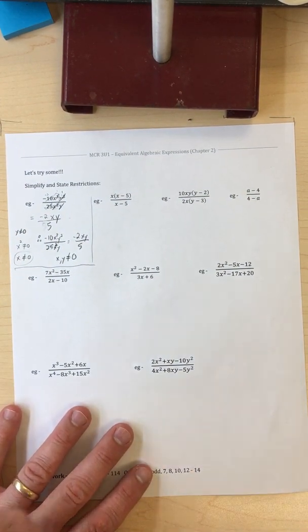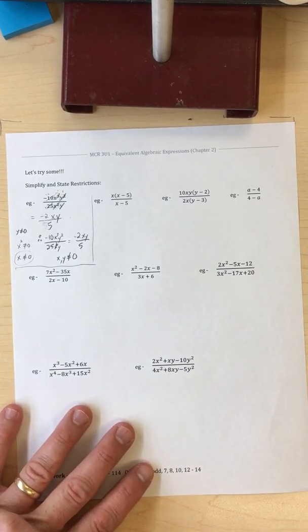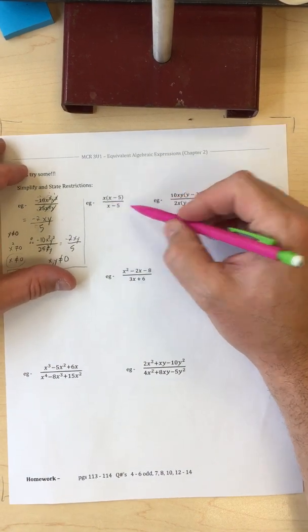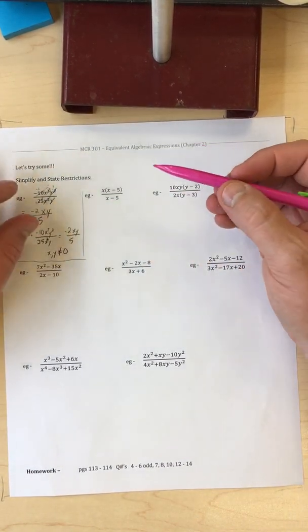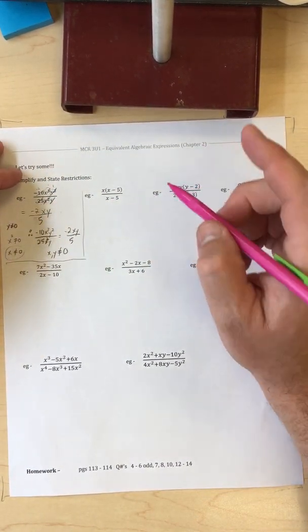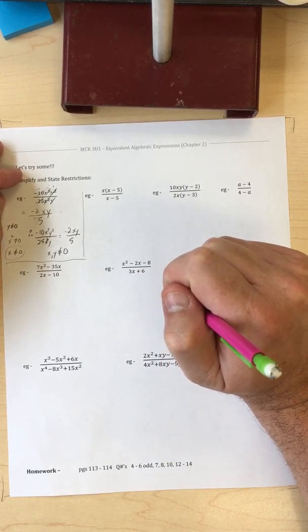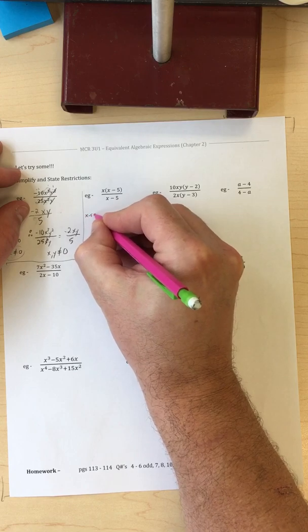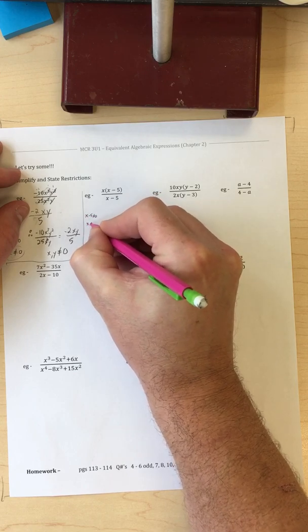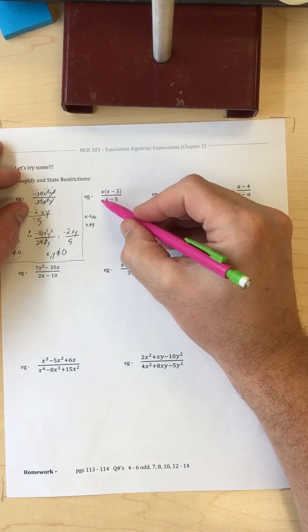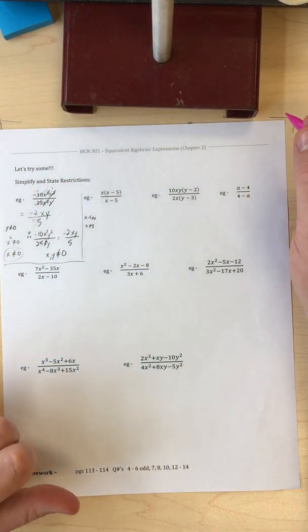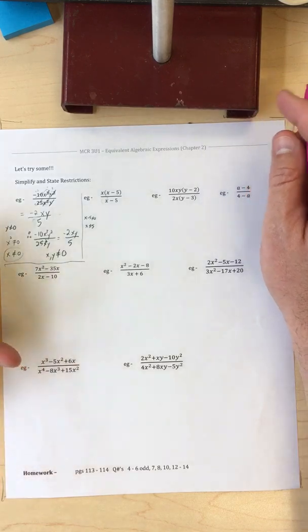All right, another example. We always learn from these examples, right? First step, factor. What you'll notice is that the numerator's factored, and the denominator you can't factor. There's nothing in common between the two of them. Second step, state restrictions. So what are my restrictions here? Well, you can say x minus 5 cannot equal 0, so x cannot equal 5, but I think a lot of people can just look at it and realize that that's a 5, especially from last year when you were doing quadratics. You got pretty good at seeing zeros for quadratic equations.